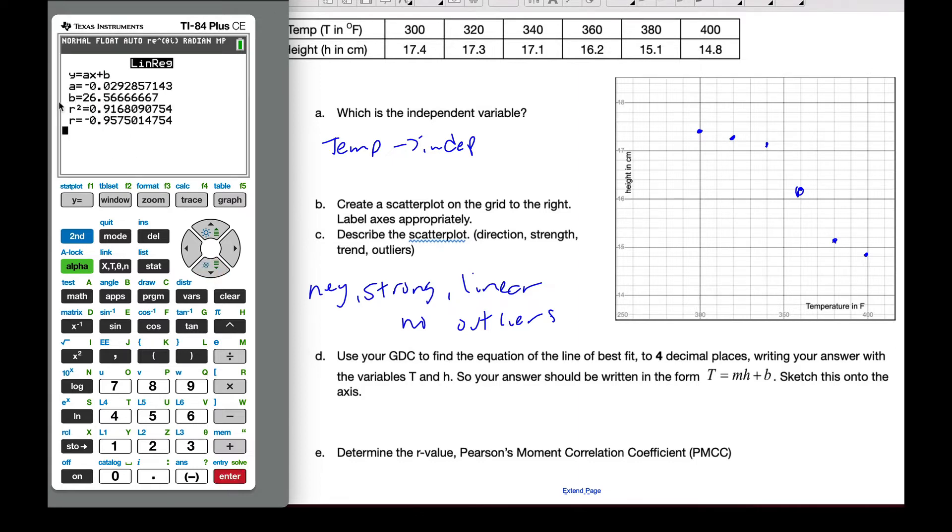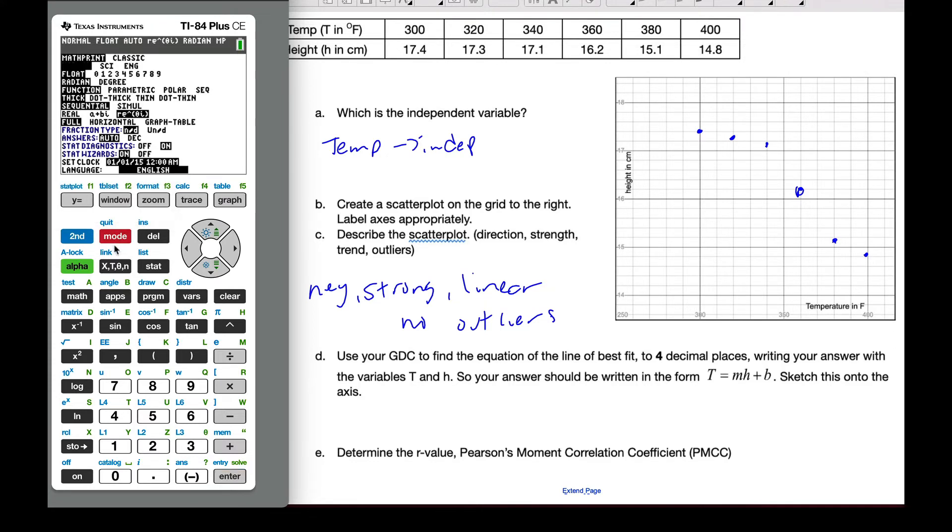Okay, and I'm going to get R squared and R. If your calculator didn't get R and R squared, you want to get that. I'm going to go to mode, and I'm going to scroll down. Your calculator may not have all these options, but you're going to see some arrows down here. You're going to go down until you see stat diagnostic, and you want that to be on. So that will give you R and R squared.